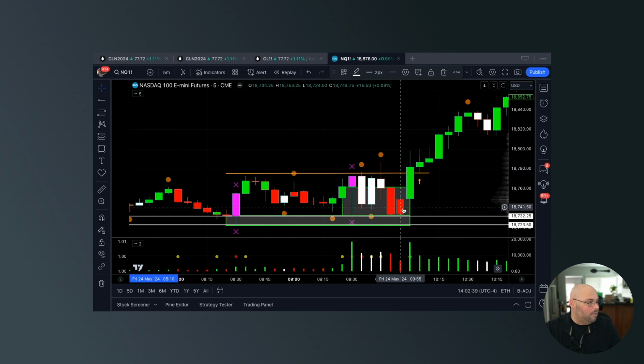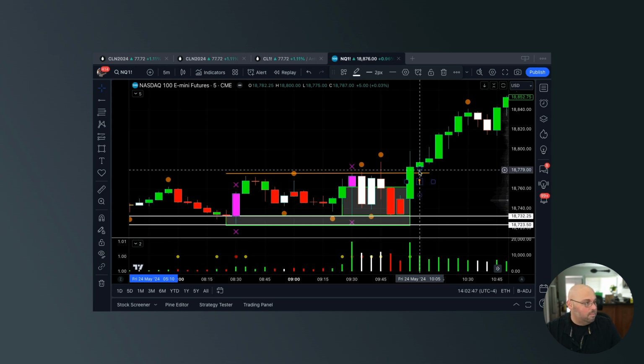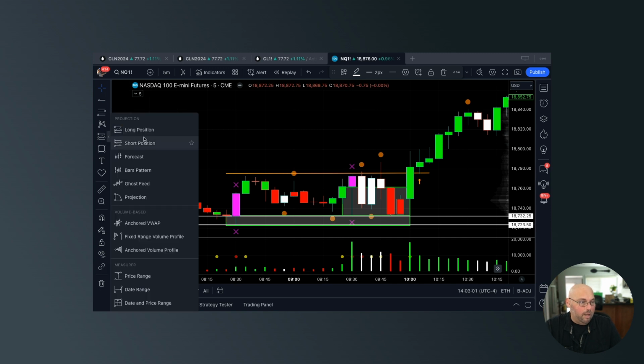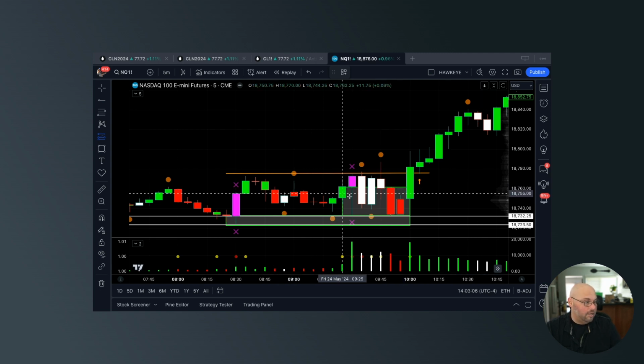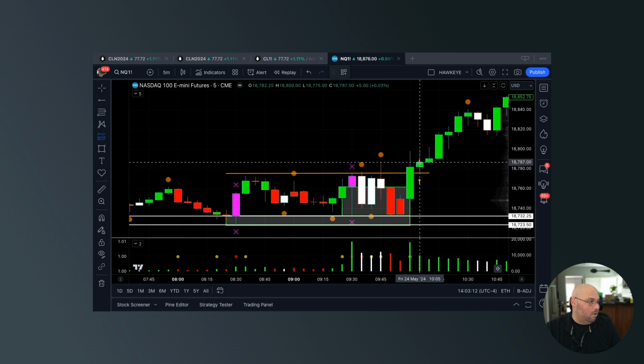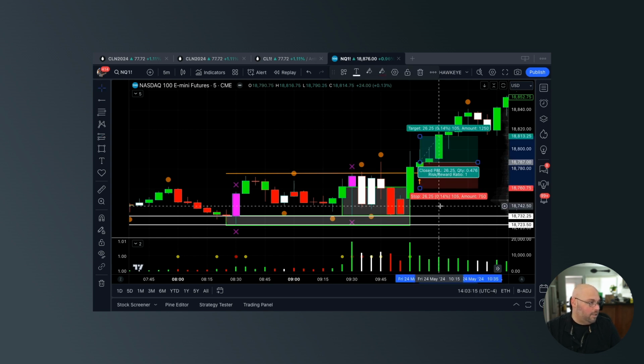So for me, rather than trying to risk this whole big candle here, placing my stop essentially all the way down here, I just wait for the retest. You see this small candle comes in, it opens, it pushes back to this level very specifically that I'm watching, the wick high of that wide bar, and then we push back up and we close right here. So what am I looking to do? Price has just confirmed that we've broken above an area of consolidation that has been building ultra high buying volume. So I want to get long here. Okay, where do I want to place my stop? Right under this little candle where it tested support.